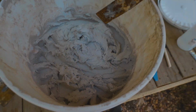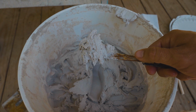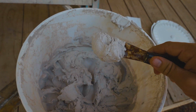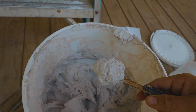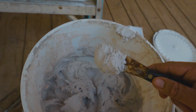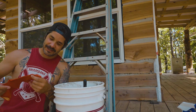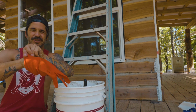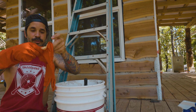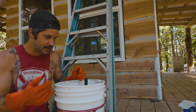I think that's fair. Alright guys, as you can tell, this is the consistency of it right here. The only way I can describe it, it's kind of like caulking or silicone with sand in it. So I'm gonna go ahead and fill up my bag and get going. It's been a while since I've done this, but I'm gonna use gloves this time. I don't think I used them last time. If I did, I think they were the cheap little blue gloves. So I ain't really trying to do a lot of cleanup. This would be the easiest way to do it.